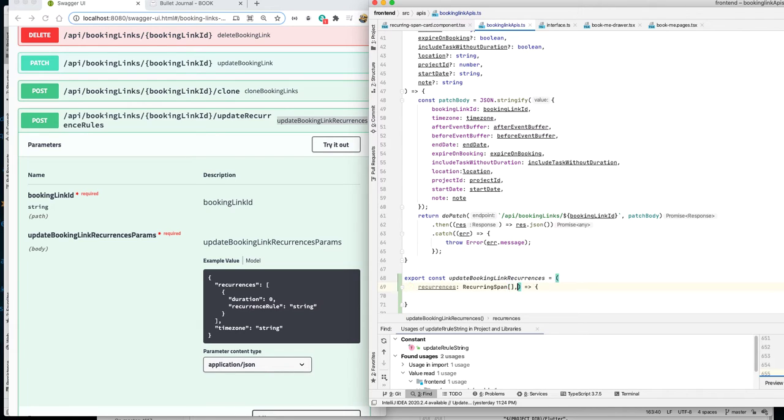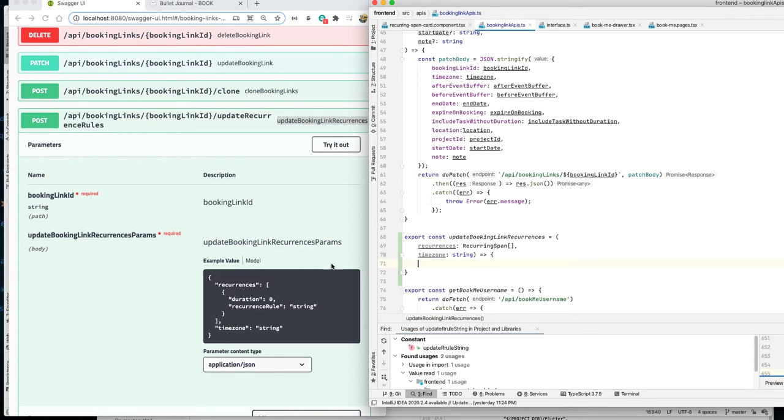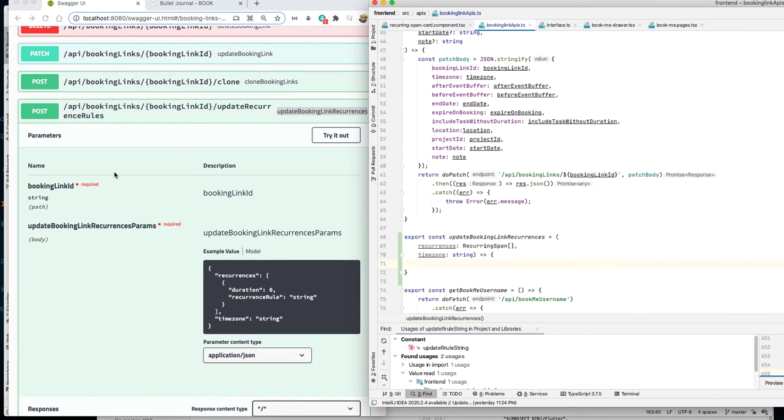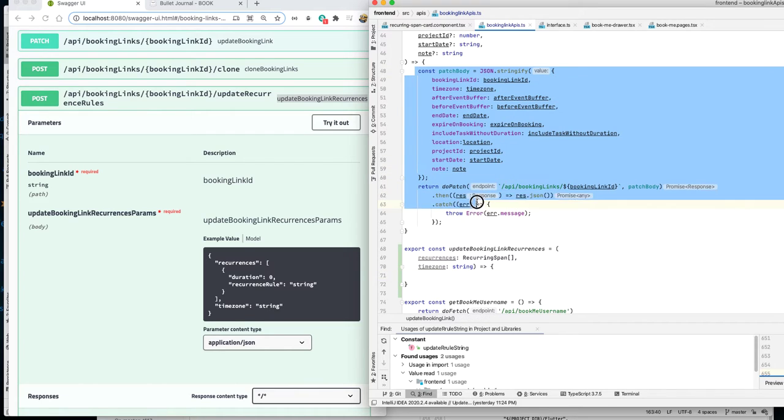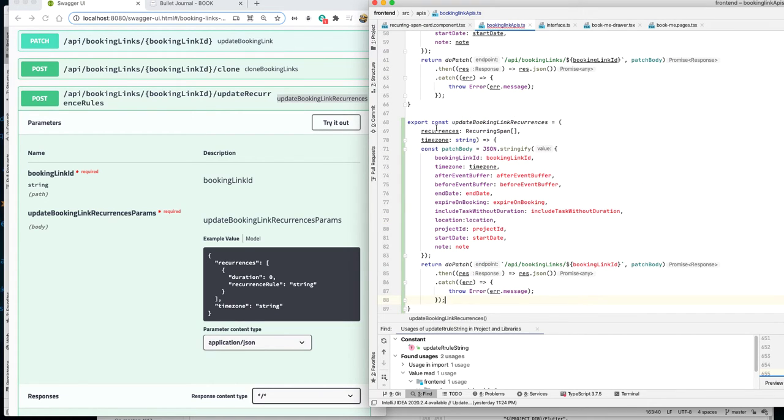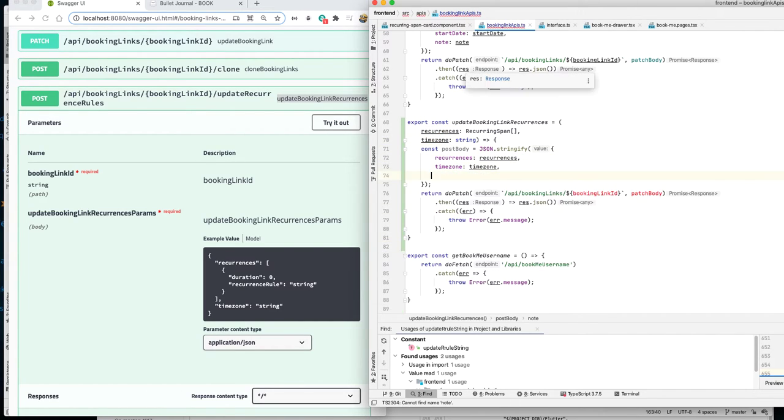Time zone string. So we want to take the time zone. We know it actually uses the time zone to calculate the return, because it will return the booking link, the response. Here, what we want to do is send a post, right? So let's copy this and modify it. This is a post body, and we want to do JSON stringify on it. We have the time zone already, so let's make it a string.